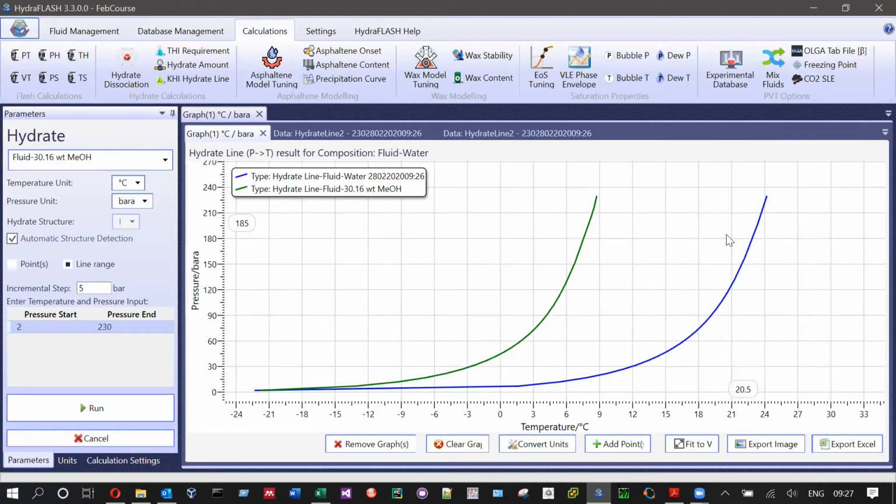Now we need to investigate whether depressurization of the downstream of the pipeline will dissociate all formed hydrates and unblock the pipeline. So to do this, first we need to perform a PT flash calculation and create a new composition. Because when you depressurize the pipeline, some gas will be released from oil and the composition will be changed. So what we need to do is to perform a flash calculation at the pipeline conditions, and then calculate the new composition of oil. I've done this before.